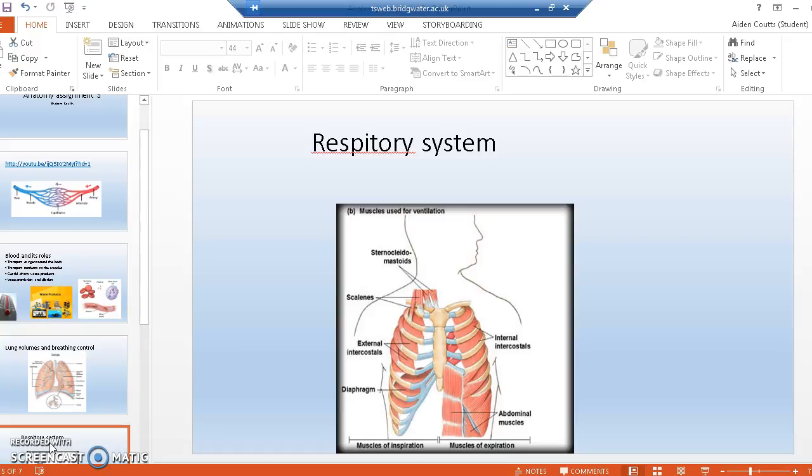Next is respiratory volumes, which describe the amount of air inhaled, exhaled and stored within the lungs at any given time. Tidal volume is the amount of air which enters the lungs during normal inhalation at rest. Average tidal volume is 500 milliliters. The same amount leaves the lungs during exhalation. Inspiratory reserve volume is the amount of extra air inhaled during a deep breath. This can be as high as 3,000 milliliters.